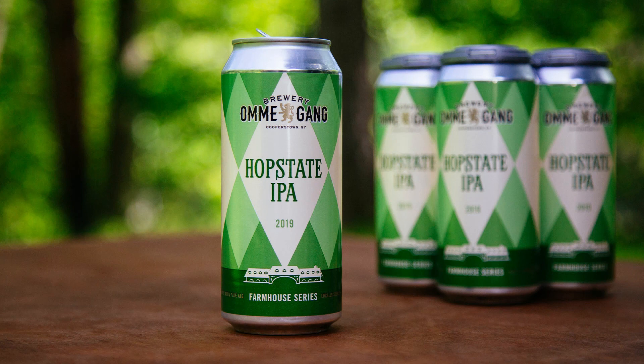Well done, Ommegang, and in a style where they seldom venture — it's now their domain, and others are needing to match it. As an American IPA, this is one of our new benchmarks. It's a good thing for somebody who hates IPAs, because this will not abuse them in the least and should not offend them. This is their salvation — for IPA haters, this is their coming-to-the-vine moment, converting them to loving IPA. They just need to get the right ones, and this, my friends, is the right one.